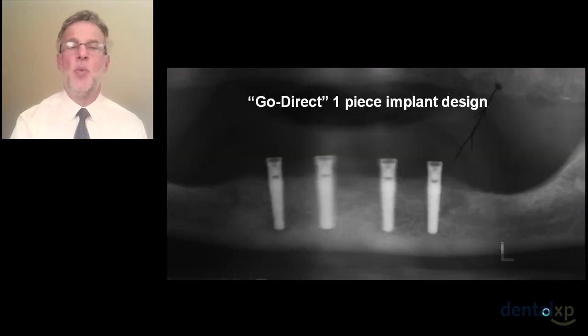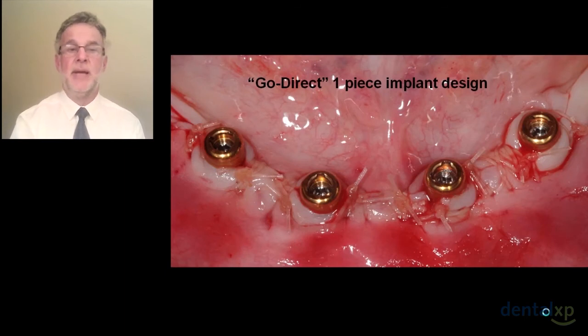This is a one-piece design with the locator being attached directly to the implant, and it's an implant direct design called the Go Direct. And I have used several of these, and they can work well. And this is the implant at the time of placement. Again, this locator is part of the implant itself.